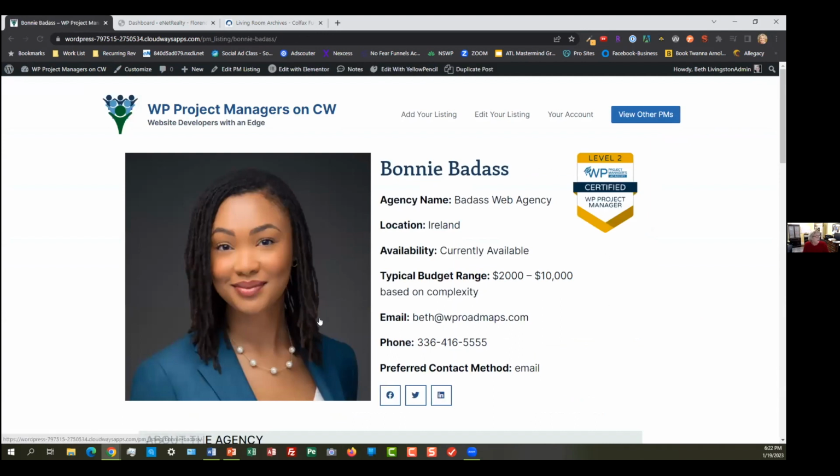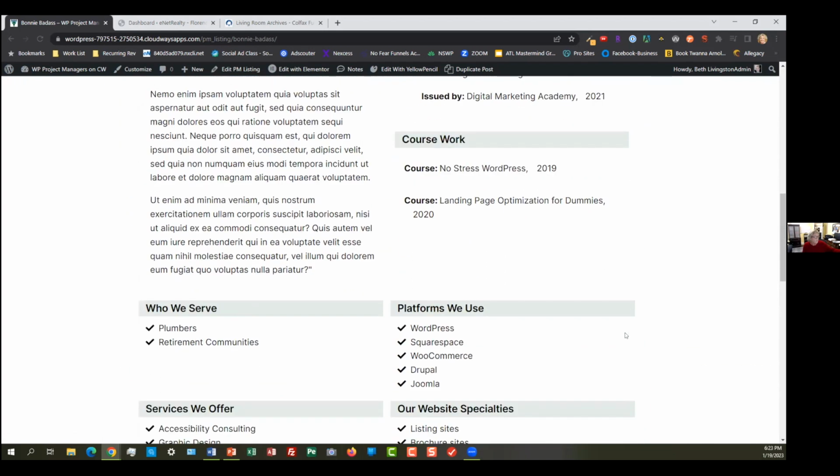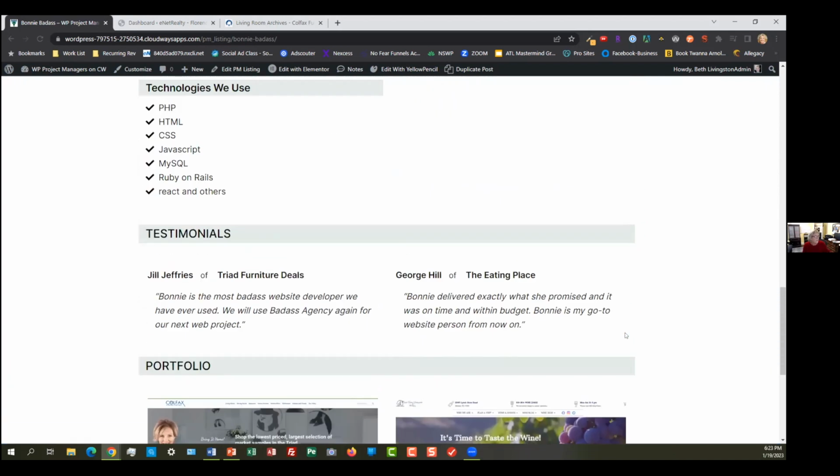And then we've taken those custom fields and we've used, I'll tell you in a minute which plugin I use for this, because I also use Elementor as a page builder. But you can set this up to be exactly what you want it to be. And then underneath, here's all the other custom fields laid out so that whoever's reviewing this information can see that.